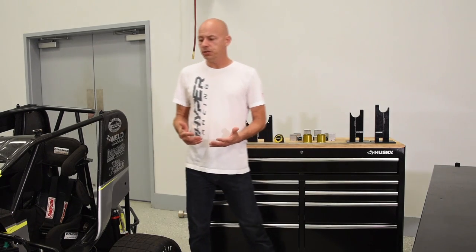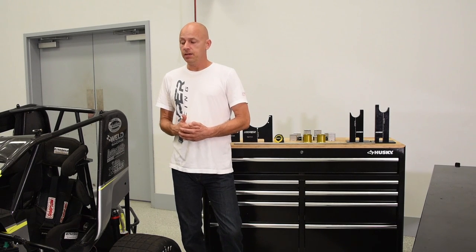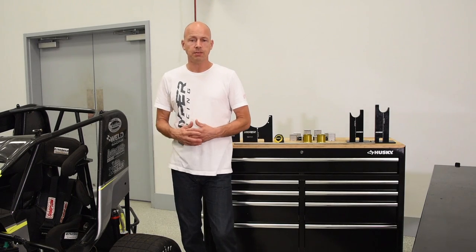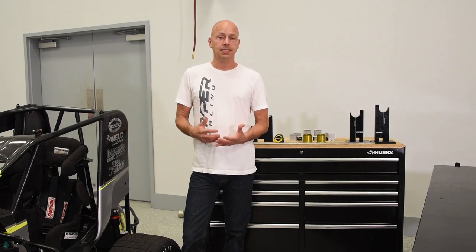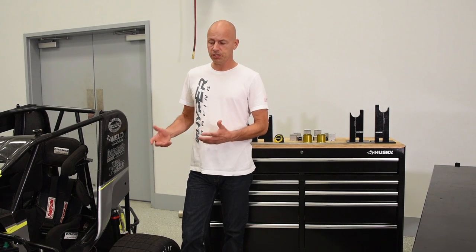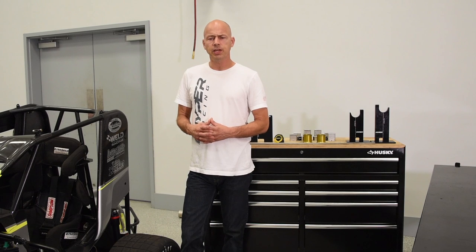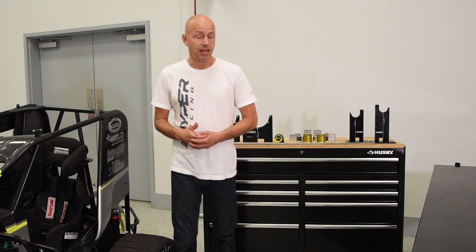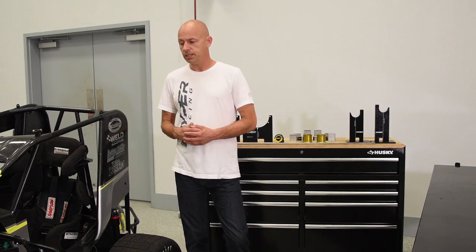So when do we do this procedure to our car? We definitely do it before the start of the season — it gives you a baseline, a very repeatable way to get your car in exactly the same condition each time. When you're involved in a bad accident, you want to run yourself through this whole procedure again. Myself, I probably do it every three weeks, about every three races. It only takes about 10-15 minutes to do the procedure, so it's not a huge time investment. Very simple, very easy.